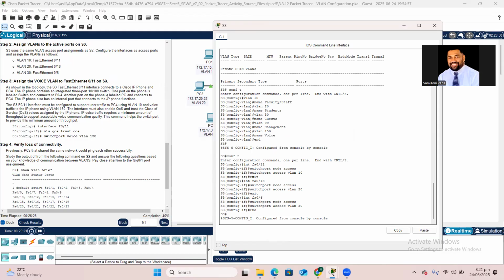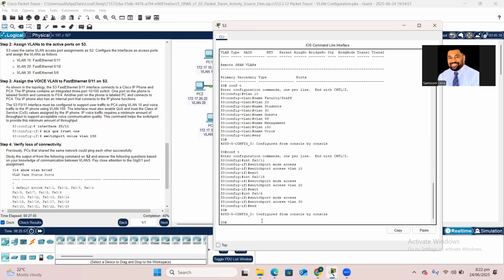Another port on the phone is labeled PC that connects to PC4. The IP phone also has an internal port that connects to the IP phone functions. The switch 3 F0/11 must be configured to support user traffic for PC4 using VLAN 10, and voice traffic to the IP phone using VLAN 150. As you can see, you already assigned it VLAN interface 11. Now we'll try to assign also VLAN 150.